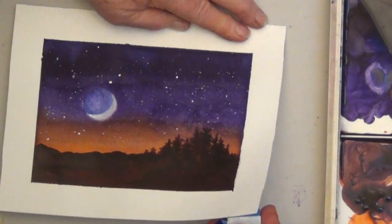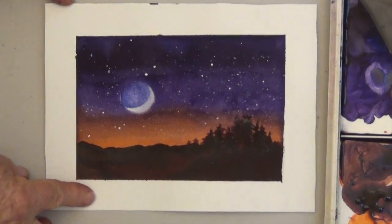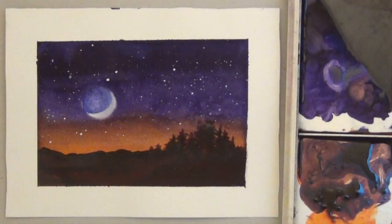So my evaluation of this new paper, it's great for painting, but it's a little soft to use with masking tape.